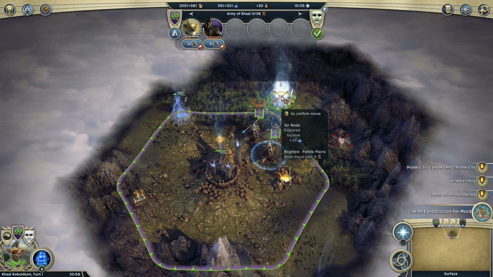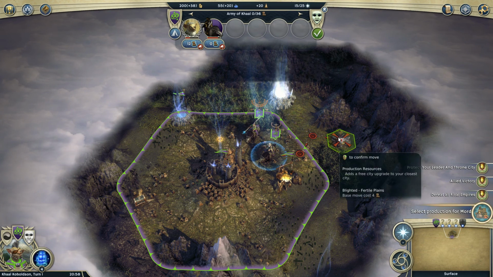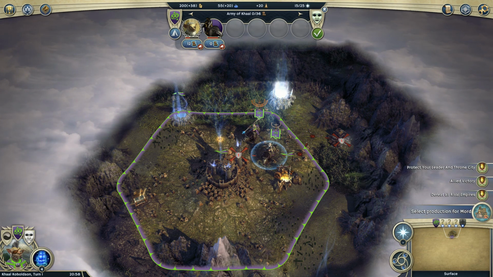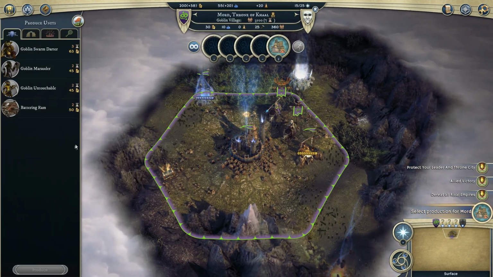So it could just be something like I just got there, I got a bunch of bonus mana. It could be some kind of units. This, for example, when you explore it, you get a free city upgrade to my closest city. So that builds a structure automatically for you. So let's take a look at my city here.